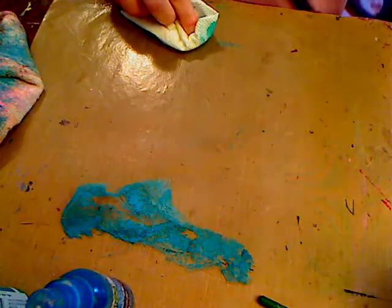Now this, I'm blowing it dry. If you're using your hair dryer, you're way better off. But mine's making holes in it. I'm not going to worry too much about it. I got a lot of the moisture out of there. Wipe that up. Bring it back.